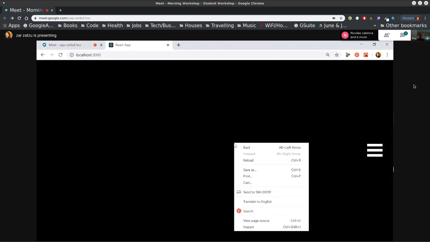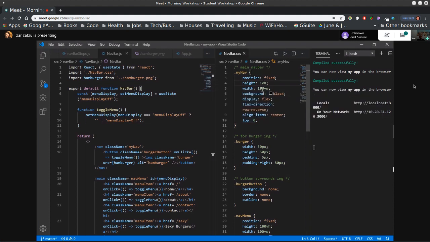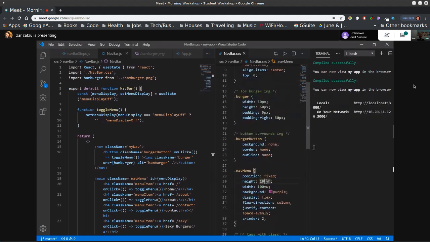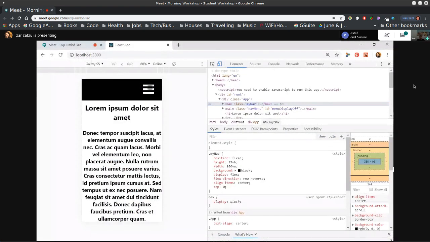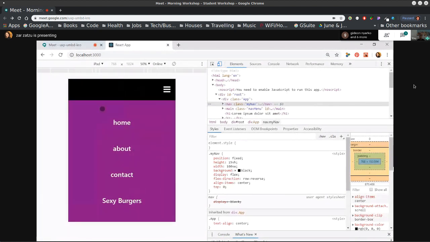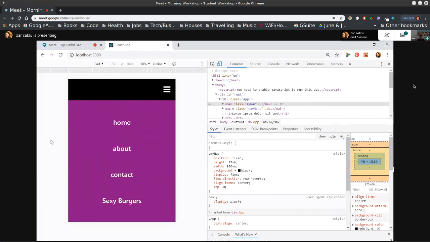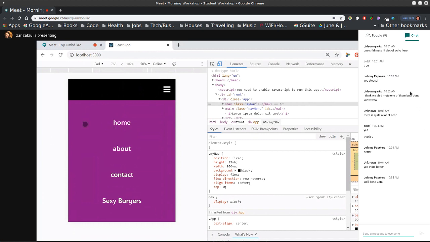If I go back to 15 and 85, the point is it doesn't matter what type of screen I use. This is always going to be 15%, this 85%. So it looks cleaner, and you don't have to worry about it. Sometimes on different screens things come off the edge a bit, but this makes sure it's always these proportions.